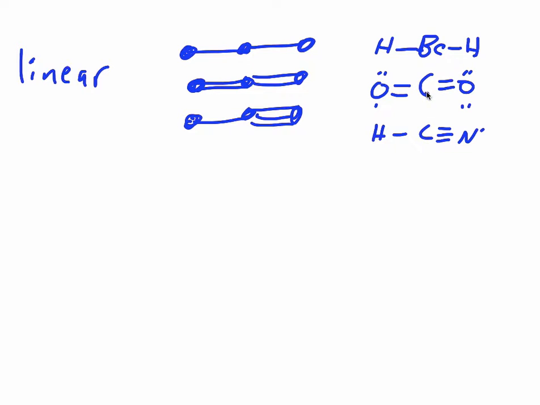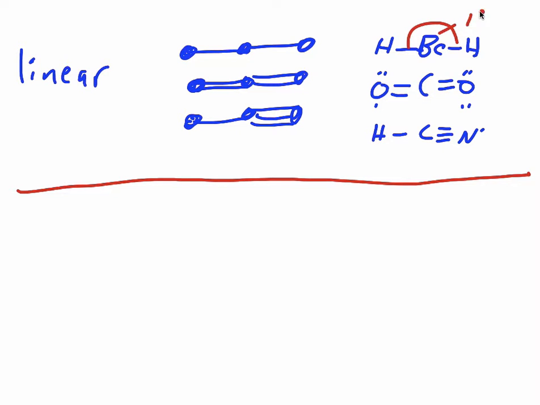So notice that none of the central atoms have any lone pairs around them at all, and they all have only two around. And according to valence shell electron pair repulsion, that will force these atoms to get as far away from each other as possible. And the best angle for that would be that 180-degree bond angle that we see right there, most energetically stable form of that. The next one that we like to look at is bent.